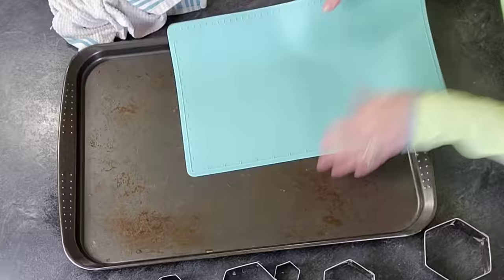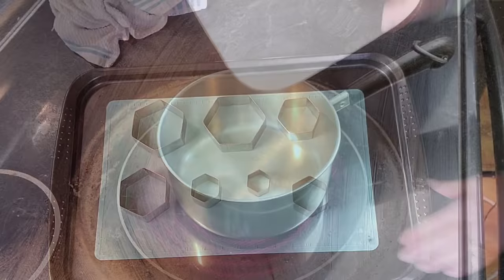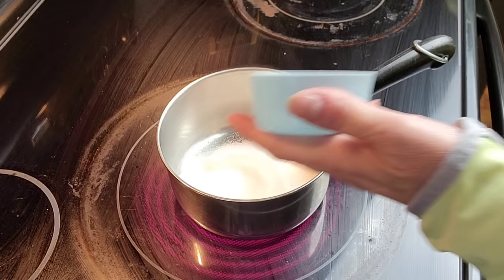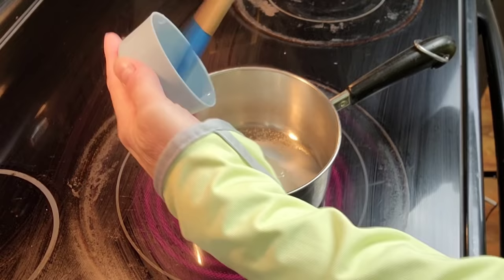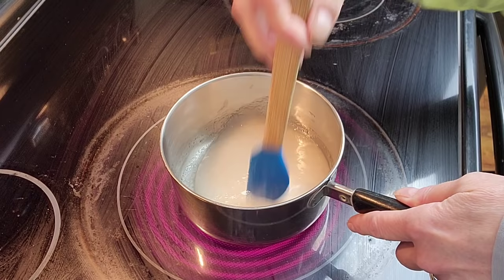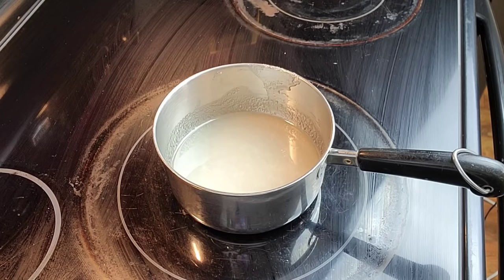I'm calling it isomalt, but it really is just sugar. This recipe that I used was from scratch, and all it is granulated sugar, water, and glucose. And I will attach the recipe for that as well. Now you just mix them all together. I try to not use my spatula any more than I have to. At the beginning I do, just to get all the ingredients wet. And then I just go ahead and let it simmer.